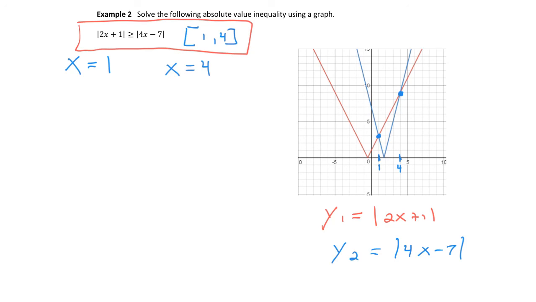And again, we could just be careful. I know it works for the points from this spot to this spot, but maybe I'll check going past 4 to see what happens. The second I move over this point, I'm still on 2x plus 1 in absolute value, and if I compare it to this graph, it's definitely lower. This is now less than the absolute value of 4x minus 7, so I do not want to include any of the x values here in my solution. So the answer was everything from 1 to 4. It was not stuff on the outsides of the two numbers, and that's it for this example.